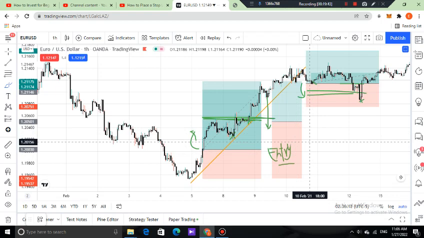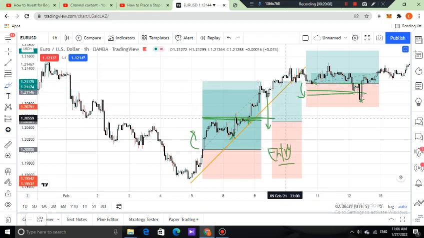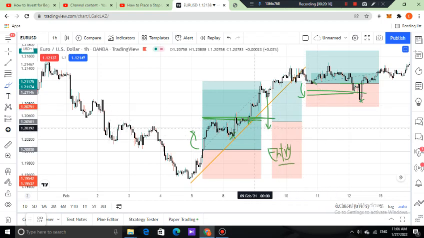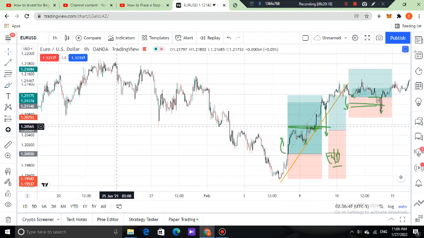So let me put it this way and sum it up: if you add to your losing position, you reduce the risk, and it's good, and it increases the probability. But if you add to a winning position, you increase the risk and reduce the probability, because if a breakout happens, you go into loss and you have a bad risk to reward ratio, but it's worth it because you're in a winning position.